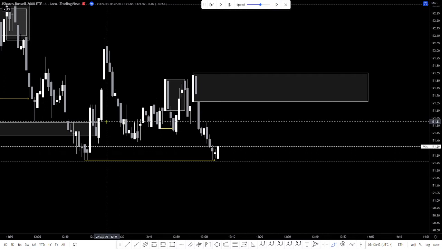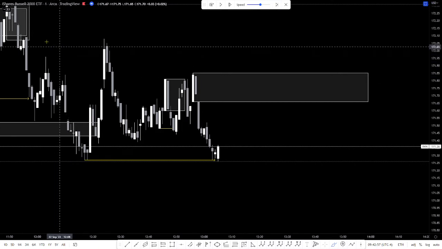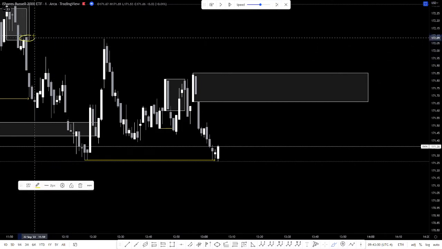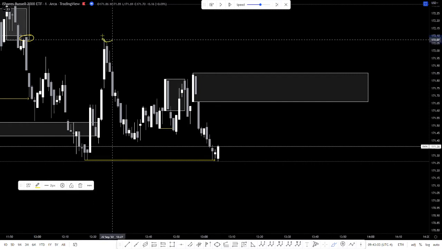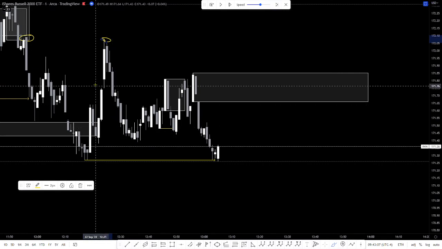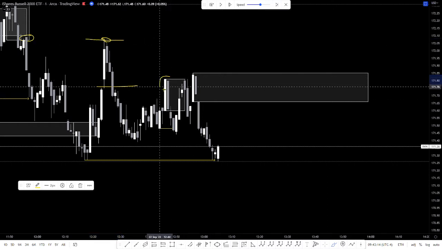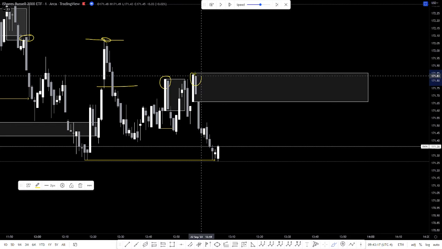So the theoretical idea behind the order blocks is that obviously there's a fight between buyers and the sellers, right? And when you're talking about institutional people and when they want to make these trades, I want to trade when price comes back into an area that I initiated it, right? So we know it comes back in here and there's a nice big expansion out of this zone. So I know that there's institutional selling that gets initiated here. Well, price comes right back to it here. Price comes right back to it here.